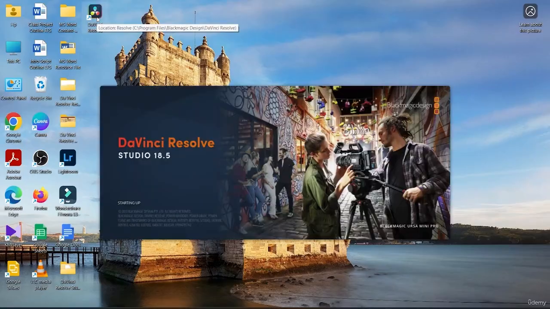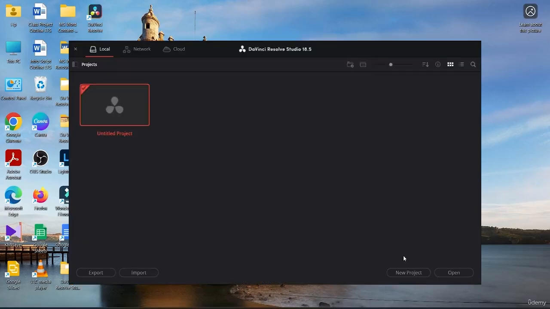Okay, so it might take some time. And for me, I am using the 18.5 version. So you can come here and check out which is the latest version for you. Okay, so most of the things will remain the same, but a few other things might change with the version. Okay, so as you can see right now on my screen, I have a popped up page.